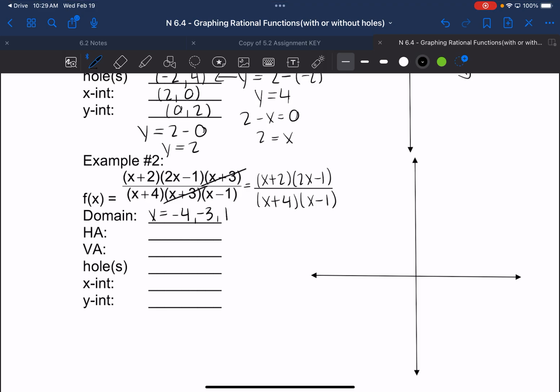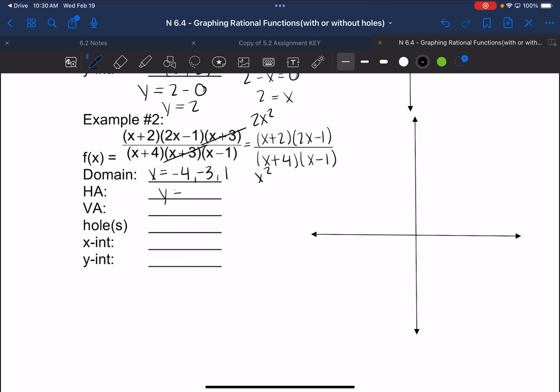All right, horizontal asymptotes. Remember, those come from our acronyms: BOBO, BOTN, EATS, DC. Now, these are not multiplied together, so I might be confused on what the biggest exponents are. Well, if I multiply the x's, that's going to give me the exponent, right? X times 2x is going to give me 2x squared. Okay, so in the top, we're going to have a 2x squared. In the bottom, if I multiply the x's, x times x is going to give me x squared. So are we bigger on top, bigger on bottom, or the same? Same. So EATS DC, what do I do? 2 divided by 1. So we have a horizontal asymptote at 2.